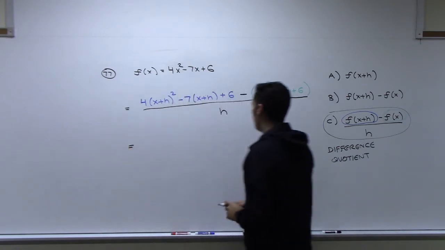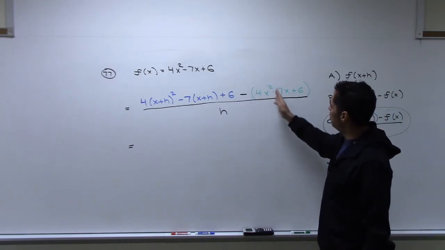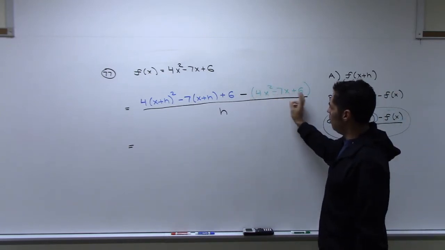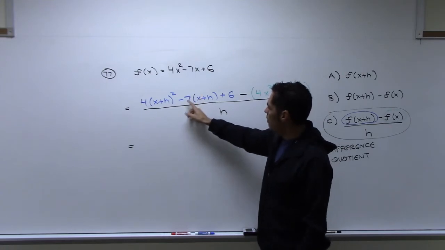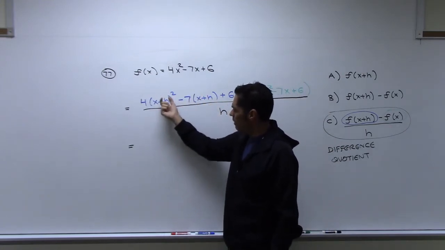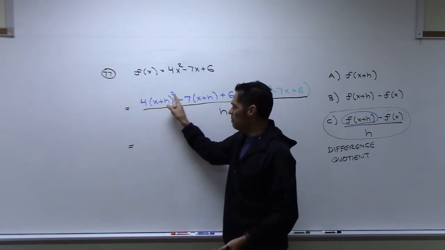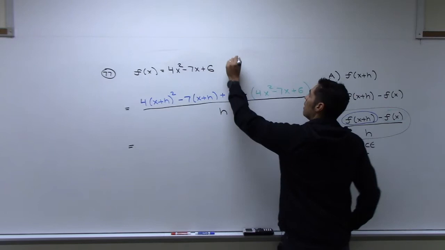Okay, we've got some work to do here. I think the distribution of the negative through here is pretty straightforward. Signs are going to change. I think the negative 7 going through here is pretty straightforward. The only thing that's kind of really tricky is this part right here. So let's remember order of operations. You do not multiply the 4 through before you do exponents. You have to do the exponent first. So I need to square x plus h. I will do that up here.